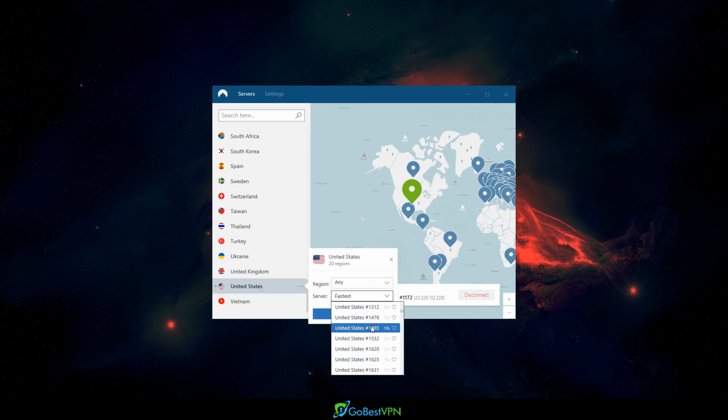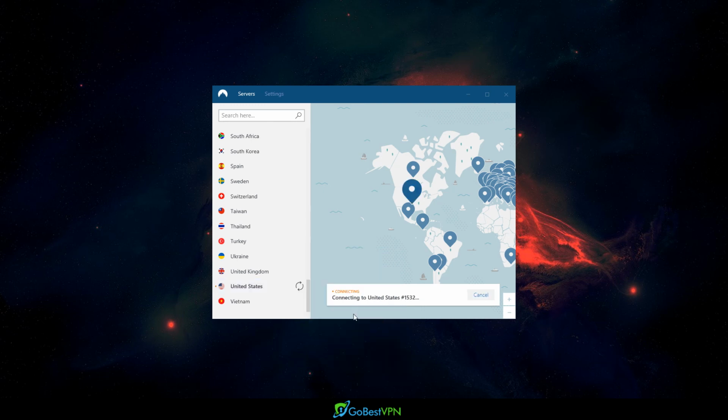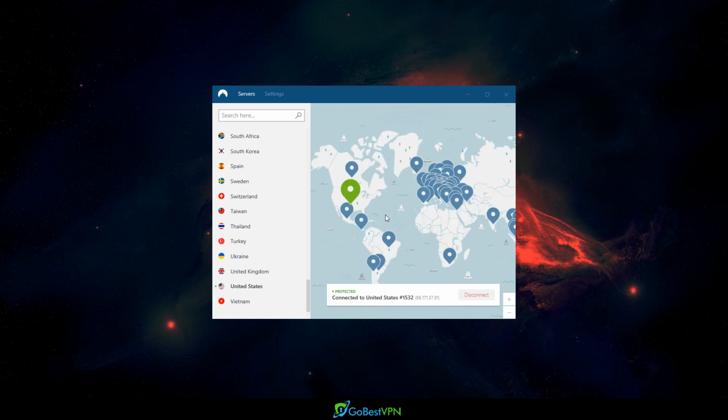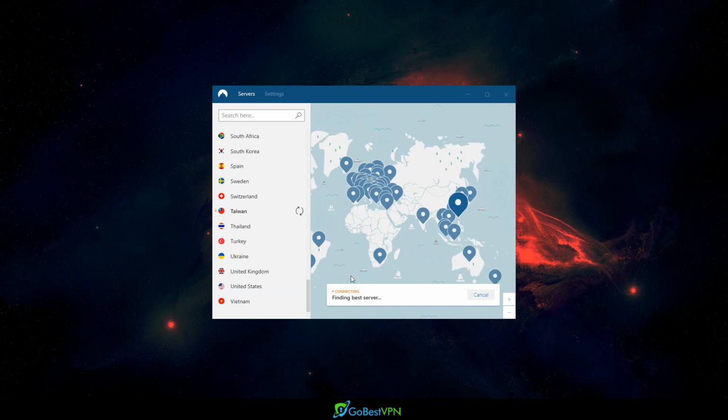Now let's try switching servers manually. It seems like it takes just as long for us to connect manually than for NordVPN to automatically put us in an optimized server or however you want to call it. But it's fast enough. I would think that maybe there is about 20 seconds of waiting time before connecting to a new server.